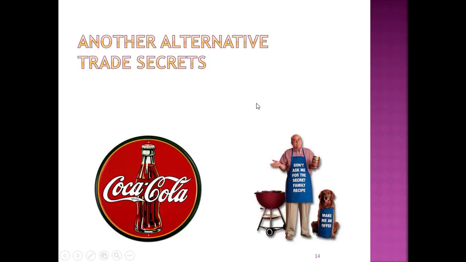Okay, the next type of protection that she talked about was something called a trade secret, and that's exactly what it sounds like. It's a secret, and the recipe for Coca-Cola is one example of something protected by a trade secret. The recipe for Bush's baked beans is protected by a trade secret, and there are a bunch of really positive things about a trade secret.